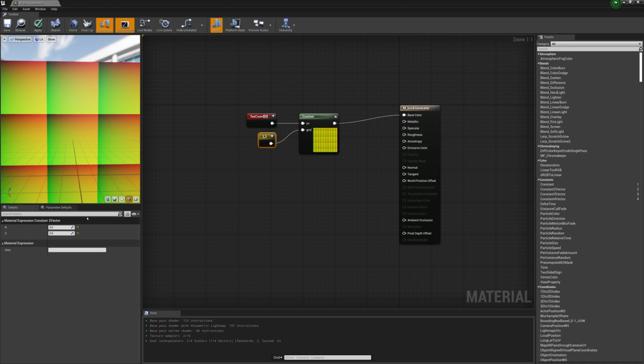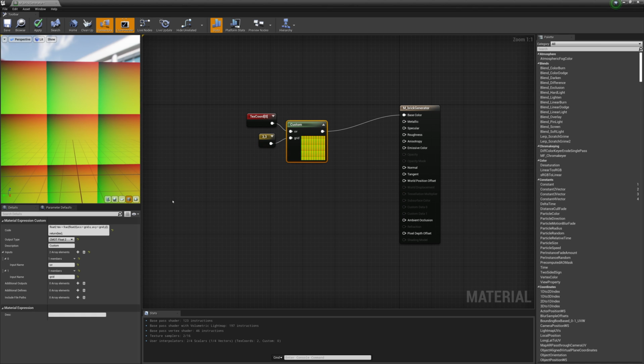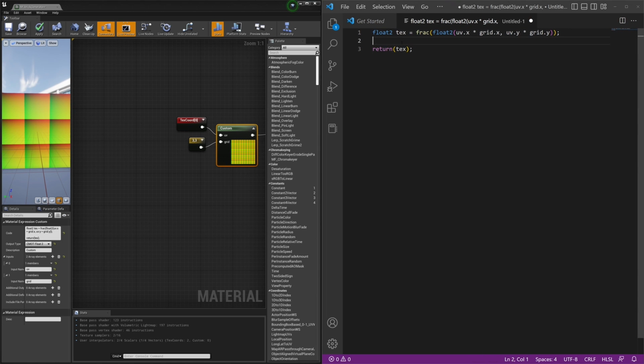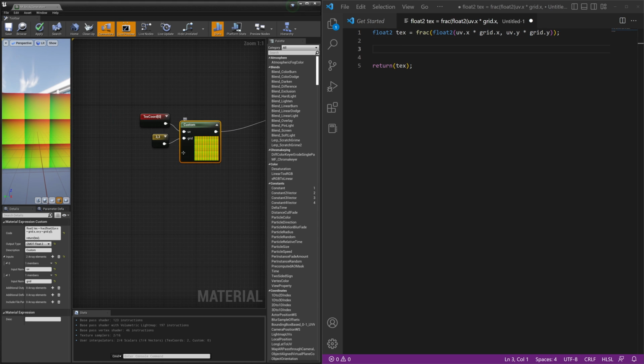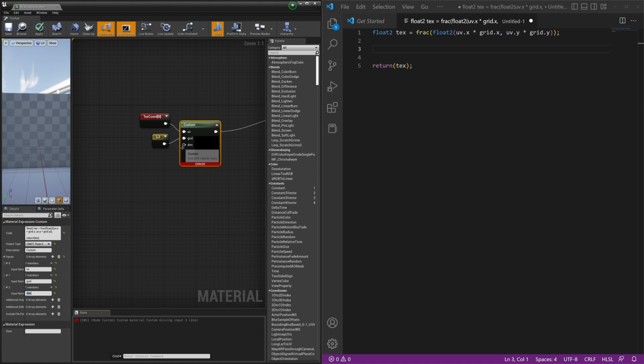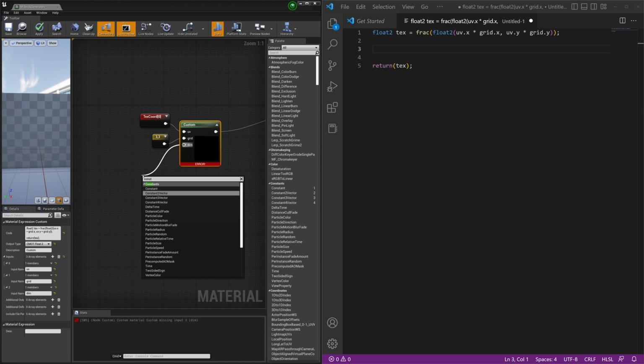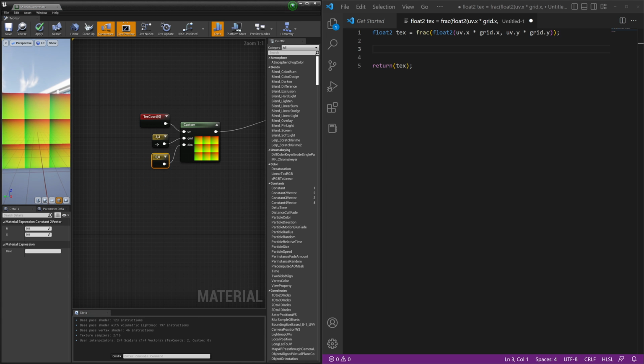It's just going to be a simple if statement, or a comparison. So I'll go back into Visual Studio Code here, and we're going to type that out. To do that, we're going to add one more control, a control for the dimensions of our brick. Under the custom node, I'm going to add one more input called dim, for dimension, and connect it up to a constant 2 vector so we can define the size in both X and Y. I'll put it at 0.5 and 0.5 for now, just to test it out.